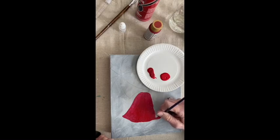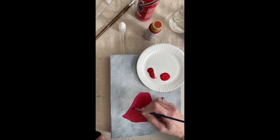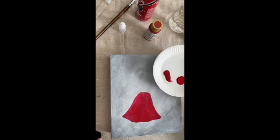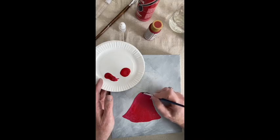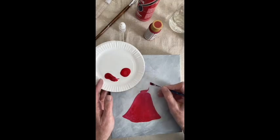Trying to make sure I follow my tracer line, but at the same time I cover my tracer line. There we go. First coat of red is on here. And then we will add another coat, do this part of her dress. Make sure I follow the line of the umbrella. Right there.